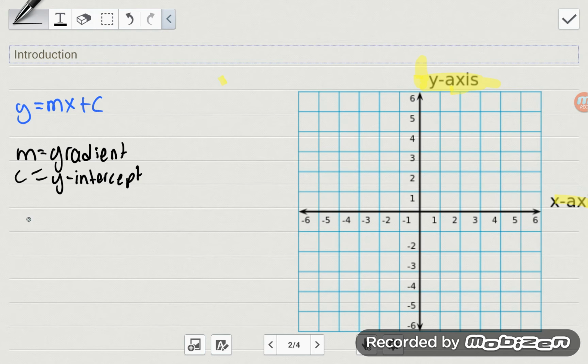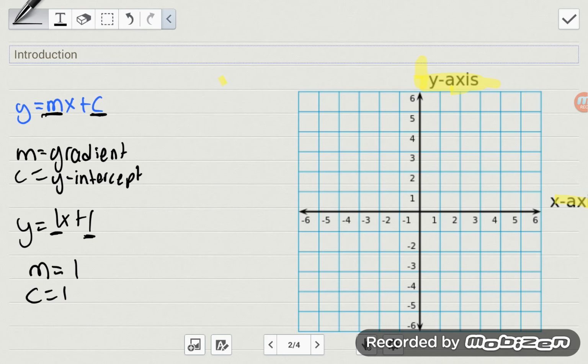Let's say I give an example so I know that you know this. y equals 1x plus 1. If you know anything about math, you should know that the 1 before the x is the m, the gradient, and the 1 after the x is the c, the y-intercept. So we need to isolate these. m equals 1 and c equals 1.